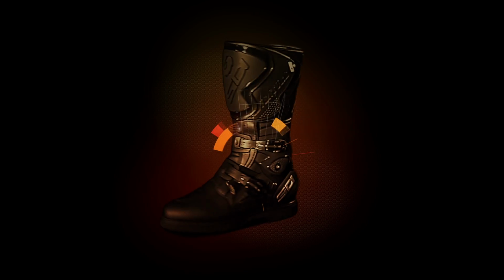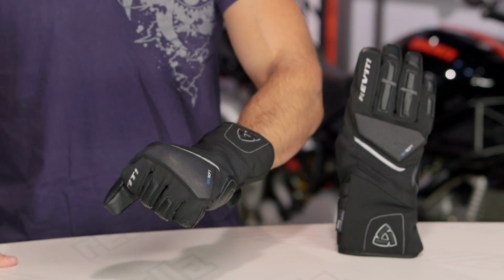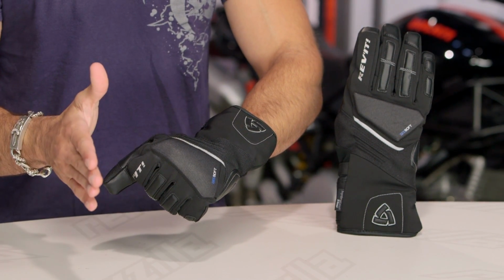Welcome to our detailed breakdown of the new REV'IT Galaxy H2O glove, available at RevZilla.com. So you heard the H2O. It's going to be Hydratex, waterproof and breathable. The REV'IT Galaxy H2O is a 3-season cold weather glove. But here's a showstopper. You're coming in right around the $100 mark.